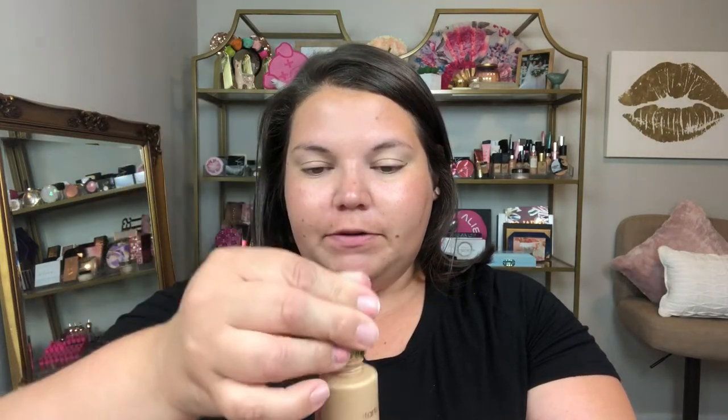My Tarte Rainforest of the Sea, I've used this some. I don't actually know. Oh, that looks like it's gonna be really light. So I'm not gonna put very much on at all. Good thing we have some bronzer. We can darken it up. I have this in shade 27S Light Medium Sand. This comes in a dropper is what I was trying to say. I'm going to put just a couple drops on a damp beauty blender.